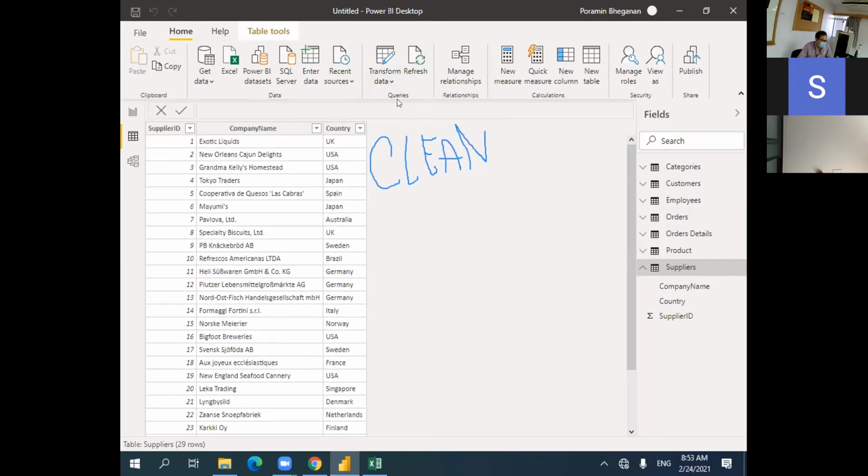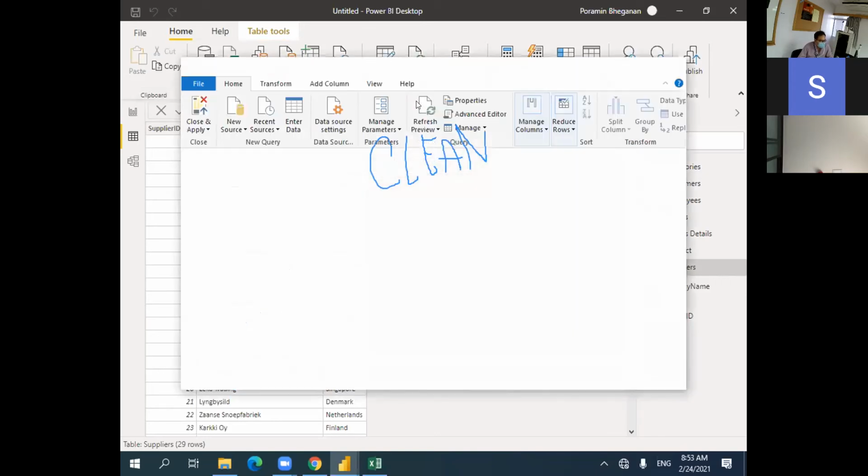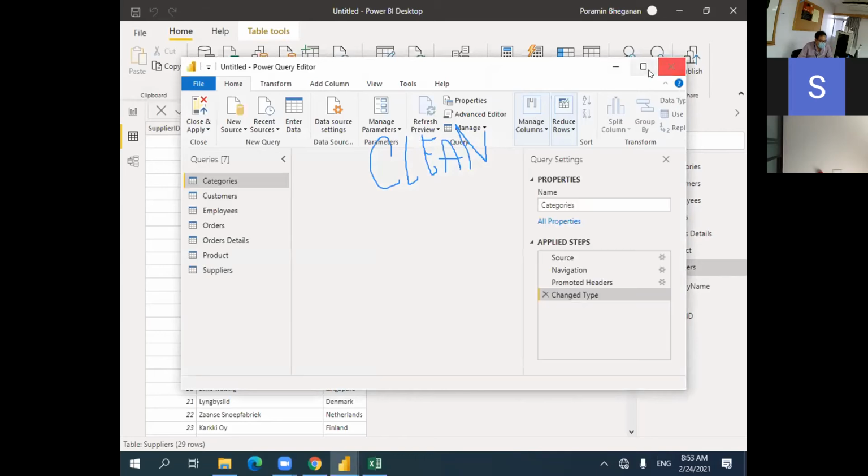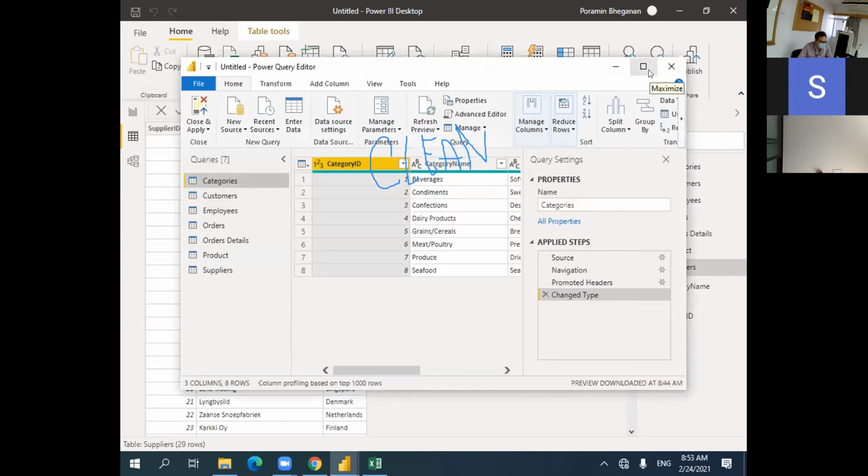So you can see a button called transform data, right? Here you can see transform data and data source settings. Here, we will use transform data. Everyone just click on transform data and see what it is. The new window that pops up, we call it the Power Query Editor. It's the window that we use in order to manage or manipulate the data in Power BI, including cleaning or cleansing the data in Power BI as well.